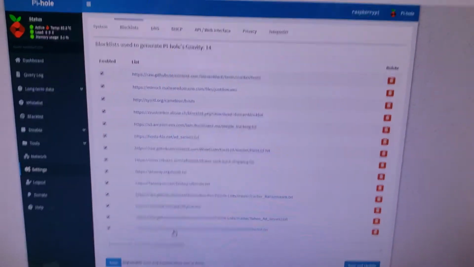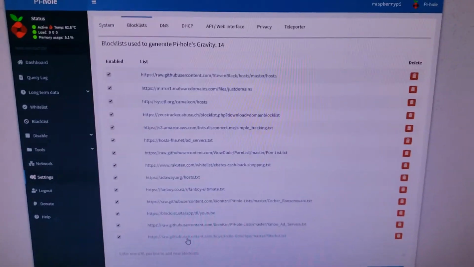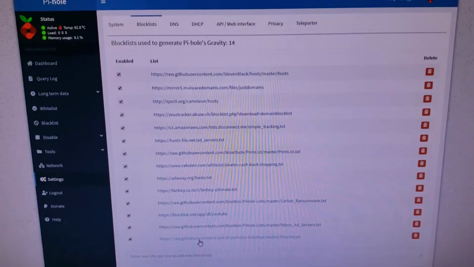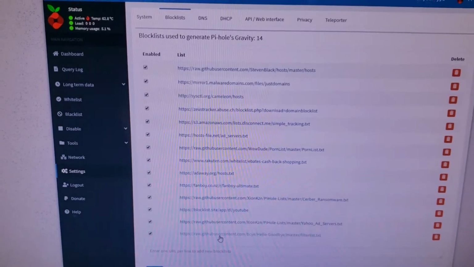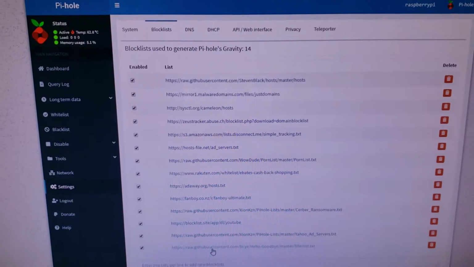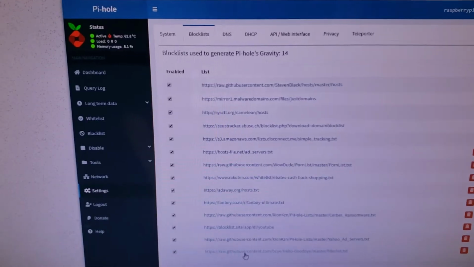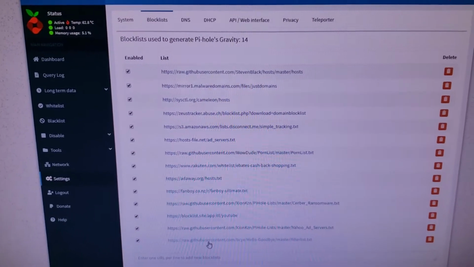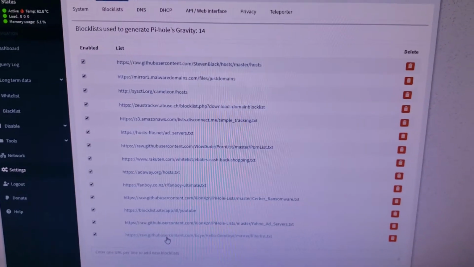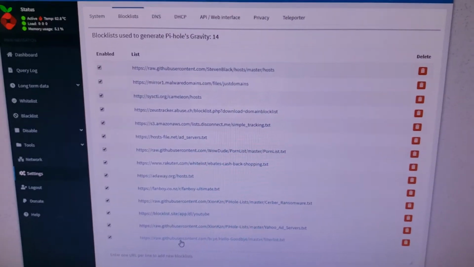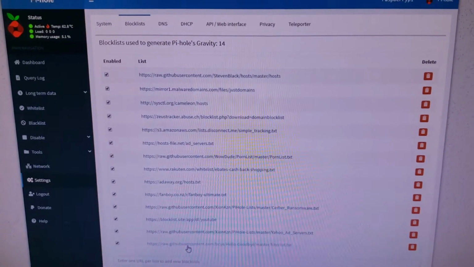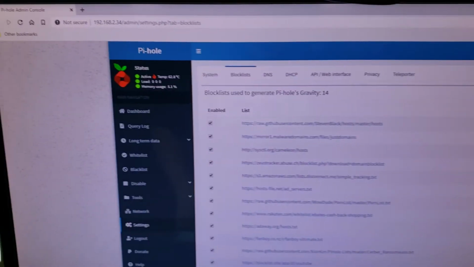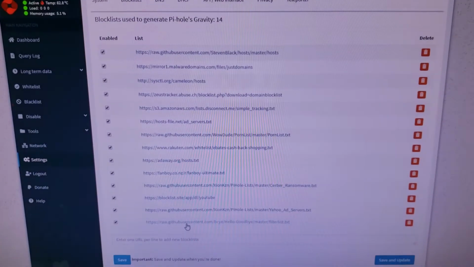Okay, so that's the IP address that you put on your router in the DNS settings. Okay, and you just activate that on your router, put the DNS IP address, and therefore you are now blocking ads on the router level using the Raspberry Pi 4B with Pihole installed as your ad blocking server.